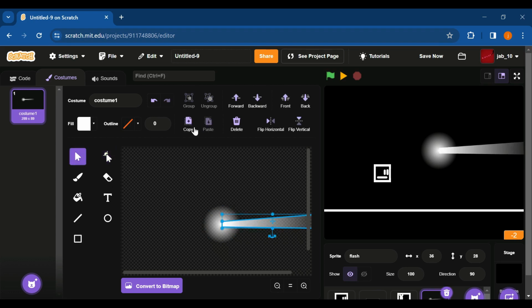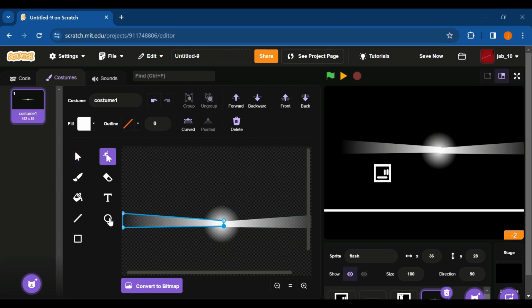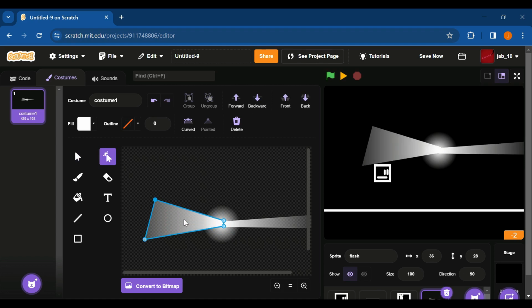Then you can make the flash anything you want. Wide, small, tall, short, like me. Group, paste.